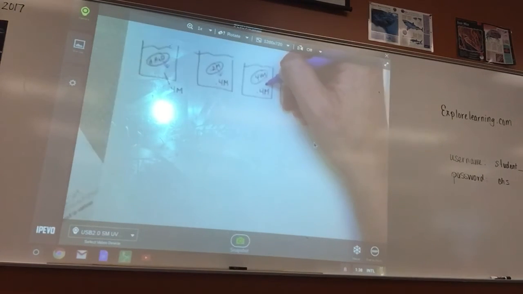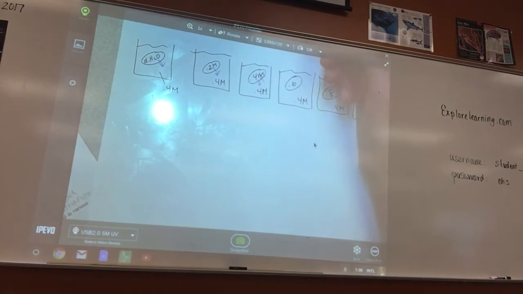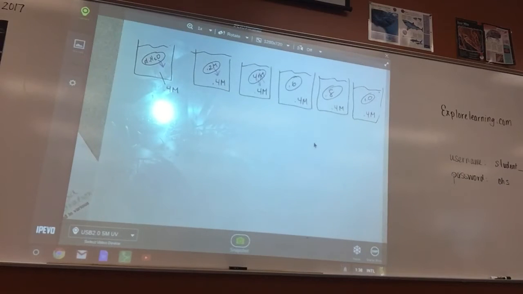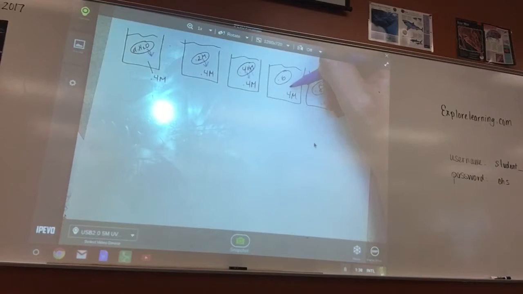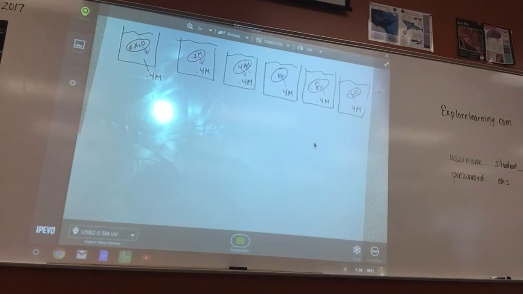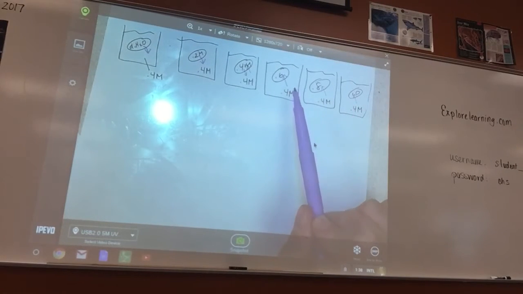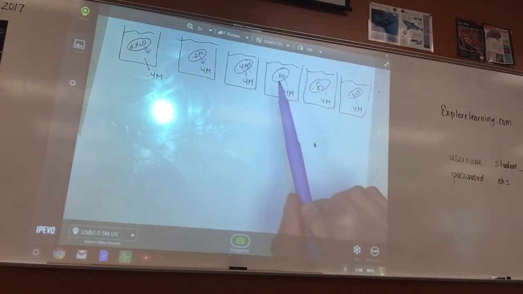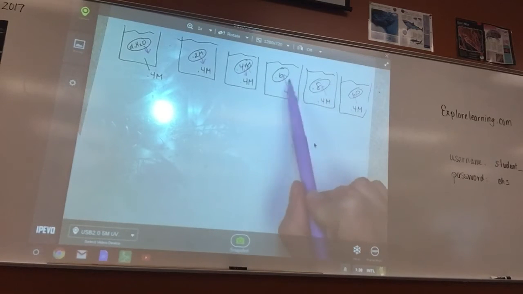In this one here, this is an isotonic equilibrium state, so water is going to move in and out equally. We will not see much of a percent change in mass. And then here we have the 0.4 molar solution, which therefore has a greater water concentration outside, so here we're going to see water start going in. So that's what we're going to see for this one as well as this one. And which one would have the biggest percent change in mass? Would it be the 0.6 or the 1.0? Which one would have the biggest percent change in mass, do you think?